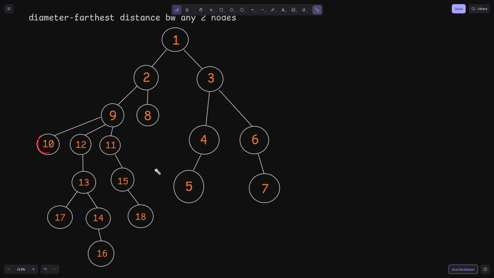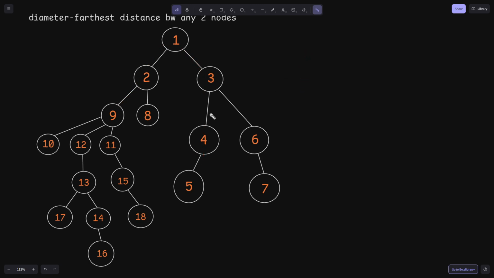Between the nodes 10 and 5, the distance is this path: 1 plus 1 is 2, plus 1 is 3, plus 1 is 4, plus 1 is 5, plus 1 is 6, because this is the path between 10 and 5. So the distance between 10 and 5 here is 6.